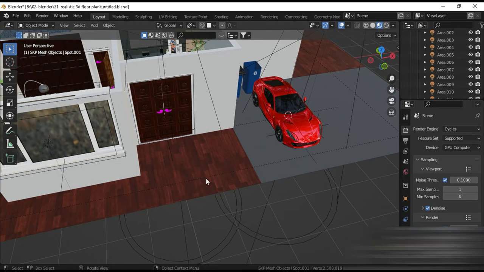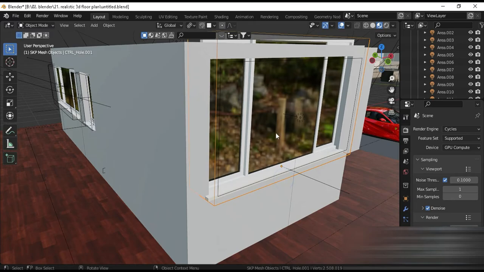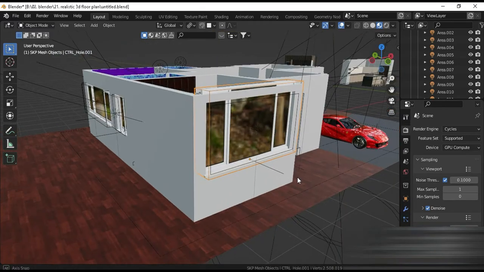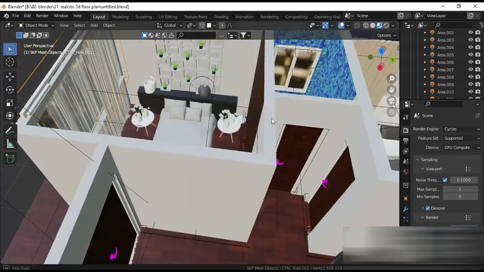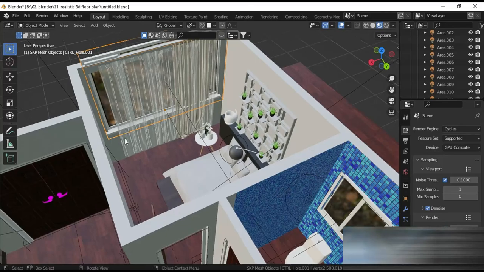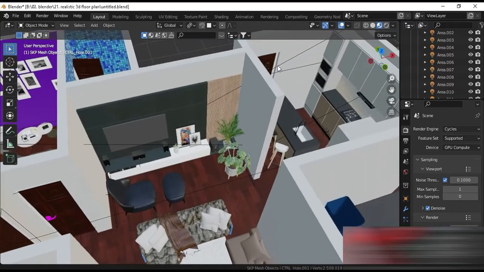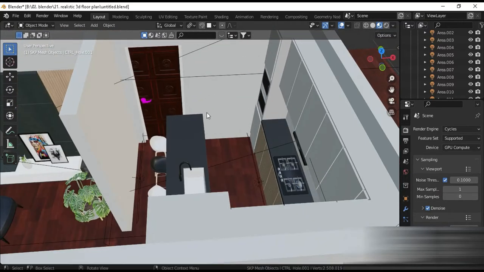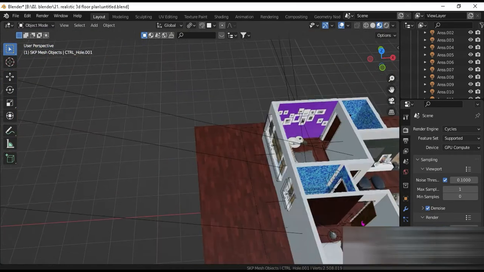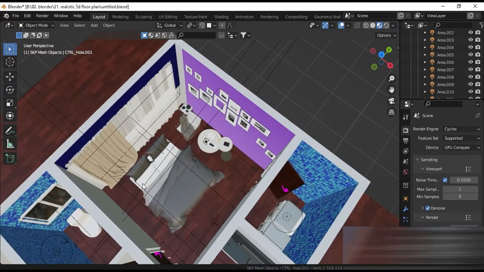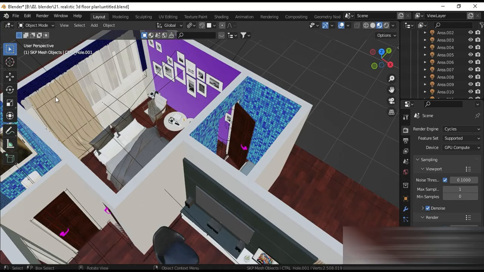So the first thing is always the floor. I added a normal texture. After that, I made these area lights, which point towards the windows. So this gives us this natural look. All the components are imported and added, and you can see it right here. That is our kitchen, and this is our main car park. And this is our main bedroom, and this is the washroom. This is a sort of cleaning area that we have inside the washroom, and these are the curtains.